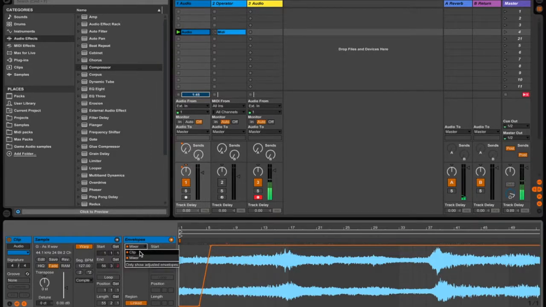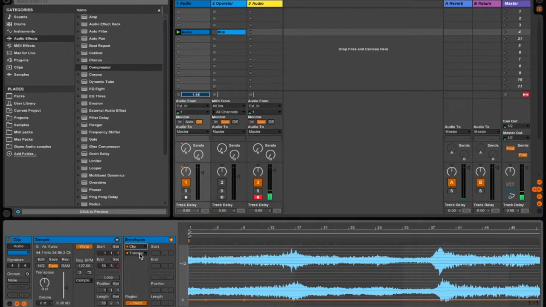Inside of the clip option, you've got more options, and they're usually related to the warp options that you've selected in this section. But for example, we've got transposition, so that's obviously going to be transposing the audio.